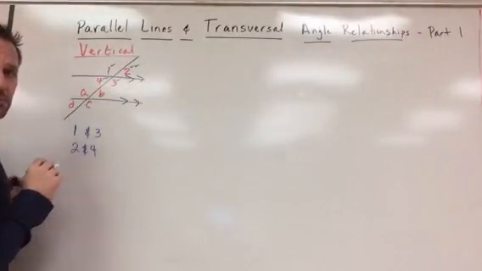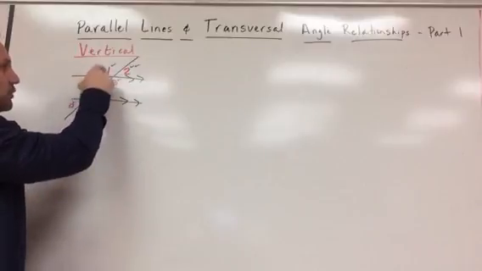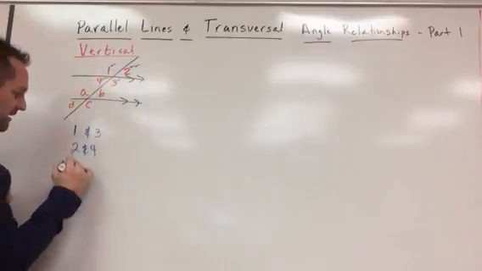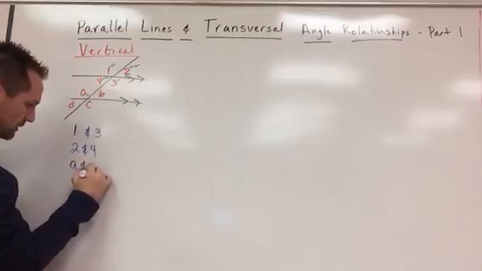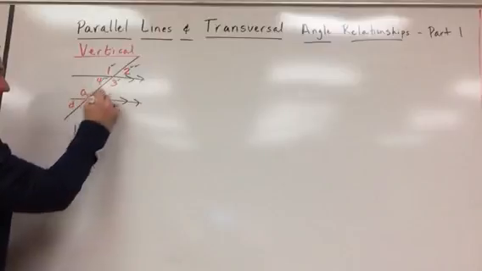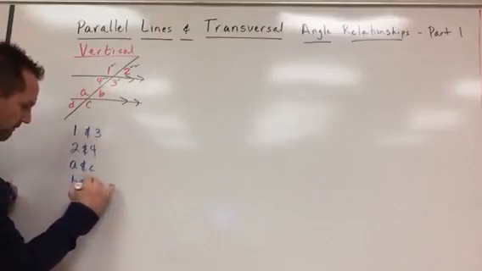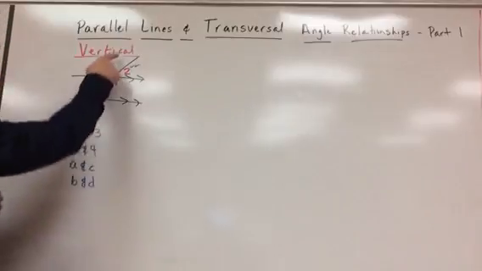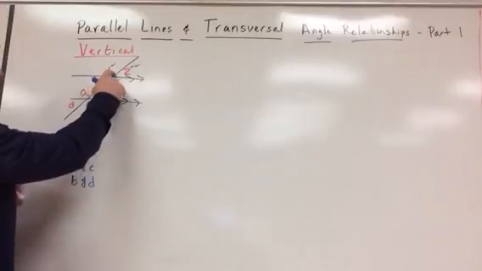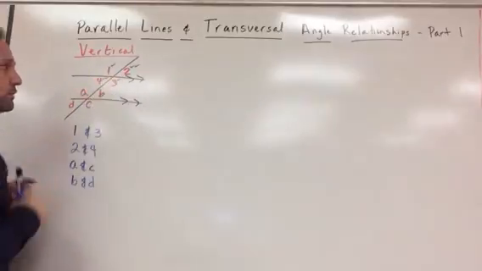And that takes care of the top parallel line. So go down here, A, A is in the same location as one. So if one and three, then it's going to be A and C. A and C are vertical angles. And then B and D are also going to be vertical angles. Now, as you're looking at vertical angles, you should already know this, but let's look at them. Angle one is obtuse. Angle three is obtuse. If they're both obtuse, they have to be congruent.